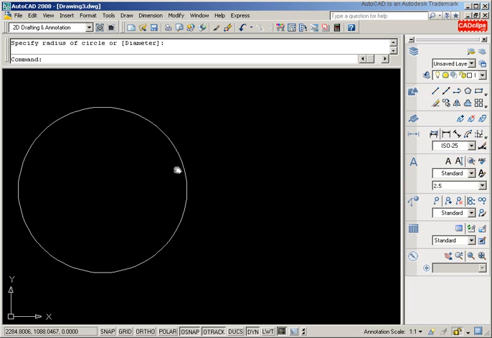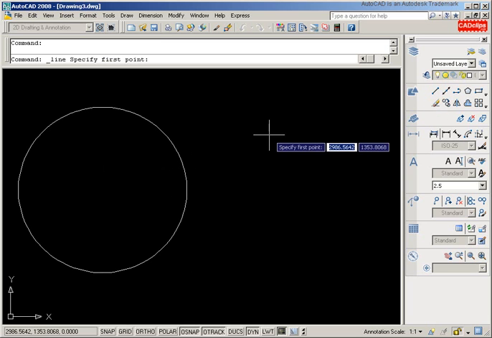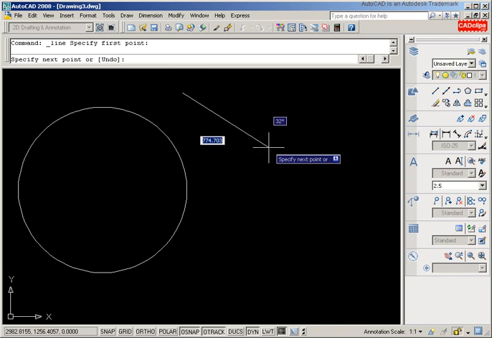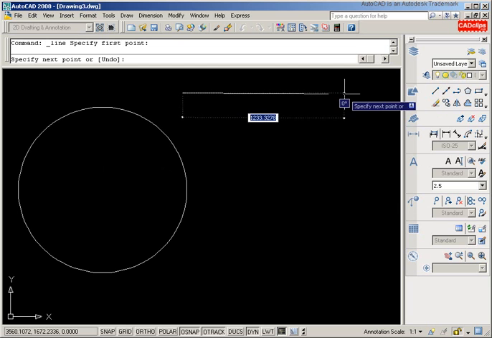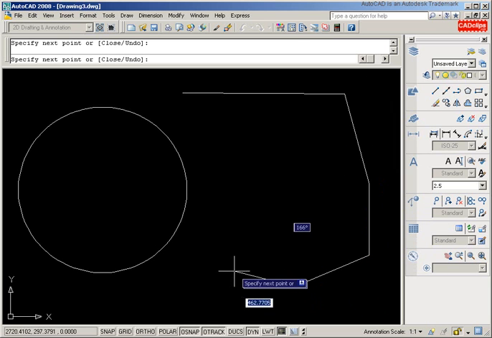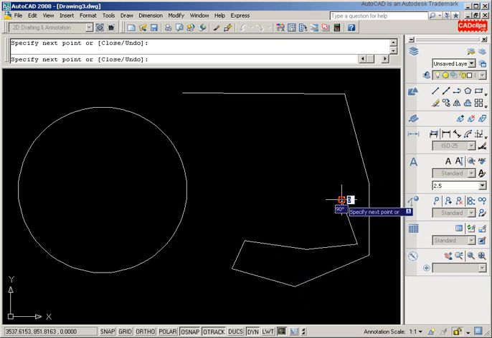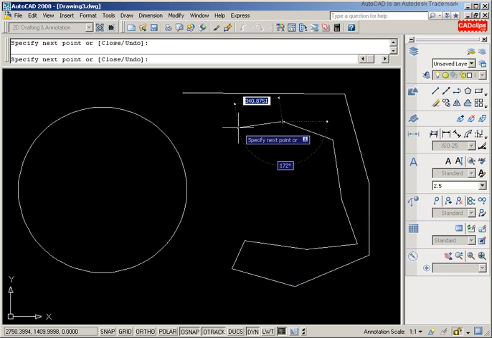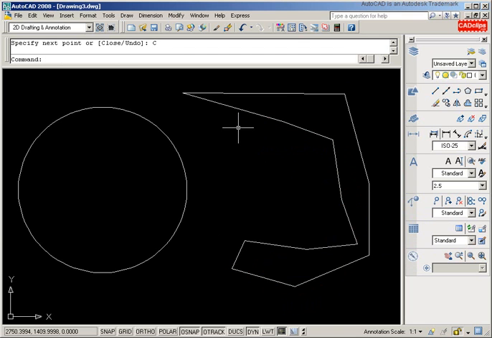Okay, I'm going to pan over here a bit. If you start the line command, the line says specify first point, so you do a normal click, left index finger, and then you can continue clicking. Not like the circle command where after you pick your second point it stops. With line, it loops you back in so you can continue click, click, click, and then if you want you can type C, the character C on the keyboard, and then enter, and it will close it back to the original point on that sequence.